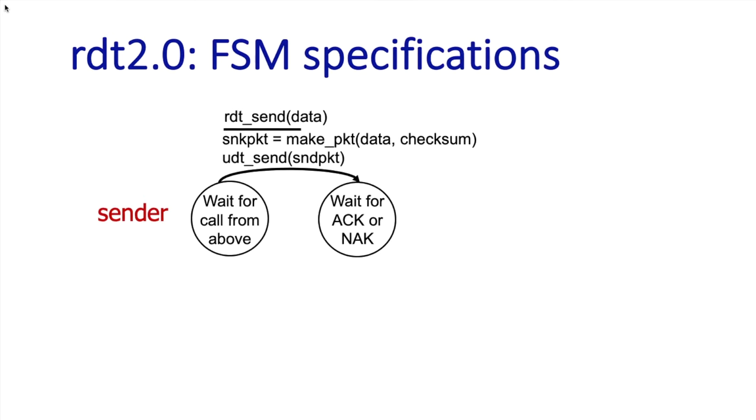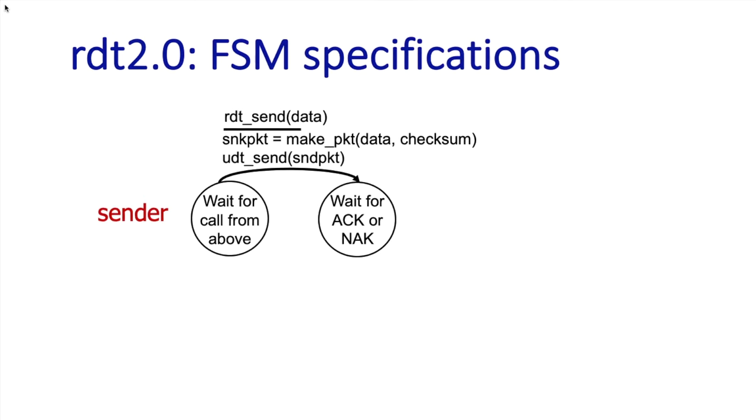And finally, let's look at the RDT 2.1 receiver. It has two states indicating whether the receiver is waiting for a sequence number 0 packet or a sequence number 1 packet to be received. So let's start with the receiver in the waiting for 0 from below state. If a packet's received, it's not corrupt, and it has sequence number 0, this is just what the receiver was looking for. So it extracts the data, passes it up to the application layer, creates an ACK packet, and then sends the ACK back to the sender. There's a mirror set of operations when the receiver is in the waiting for 1 from below state.